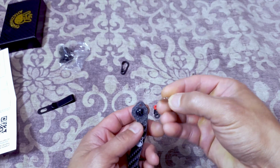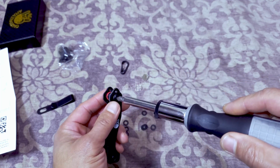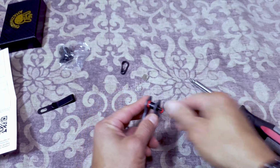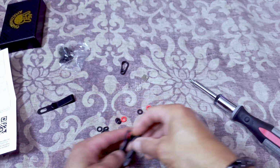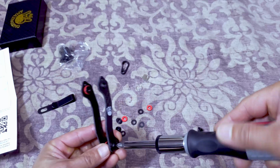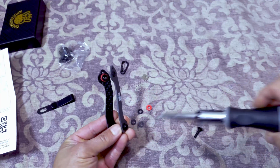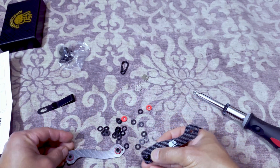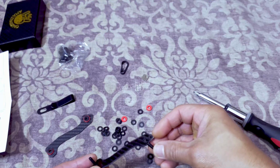So, like I said earlier, you could use this flat handheld screwdriver, but since I have this Phillips screwdriver right here, it's probably going to be a little bit quicker. So I'm just going to take this apart. And there's all those extra spacers that you get. So this is pretty much how it goes.